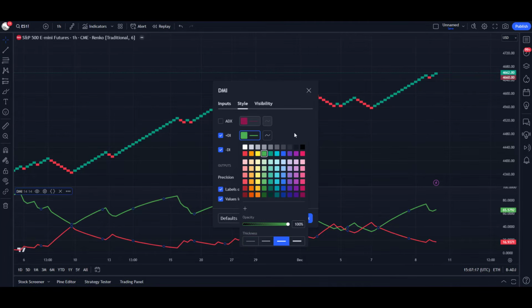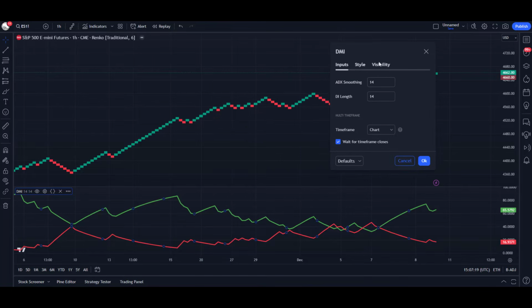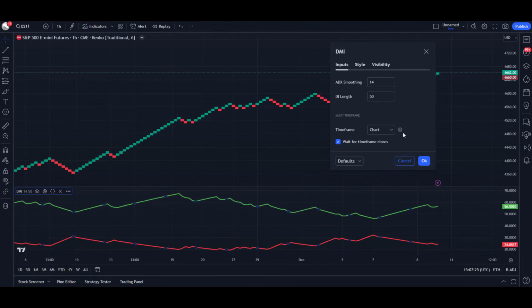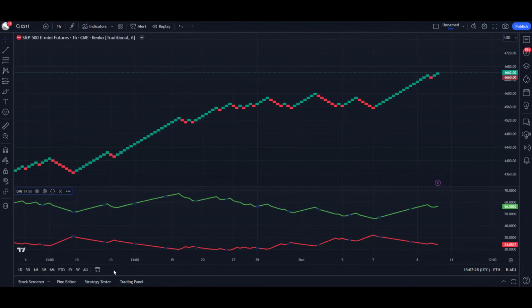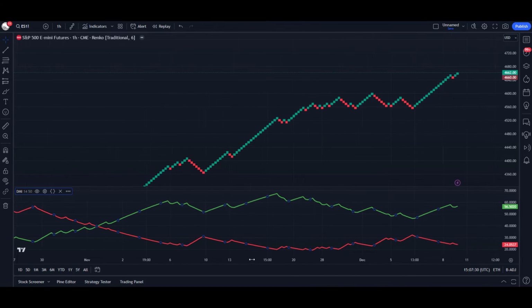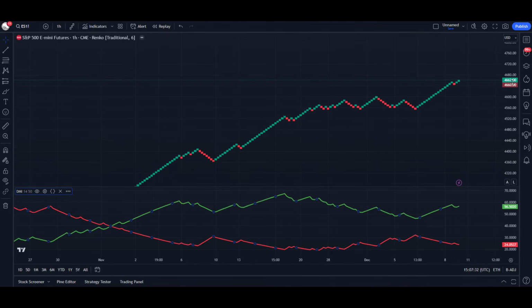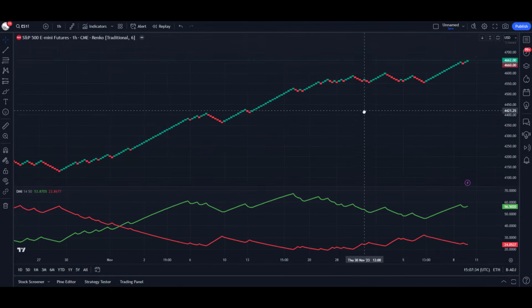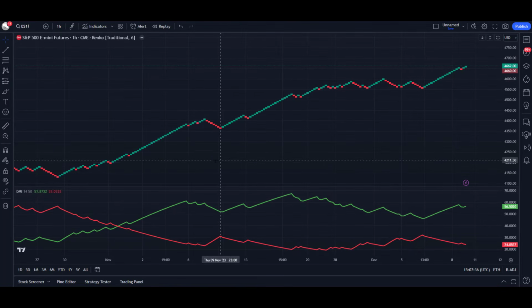Here we go. It's all about, like I said, this DI length. So let's play around with some numbers just to see, just for an example to show you. For example, we could use this as a trend example in combination with other indicators. You might have your stochastics for the timing. Here, as you can see down the bottom, we've got this cross.